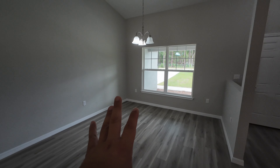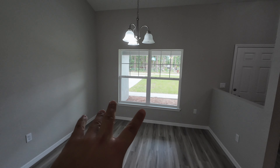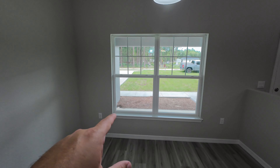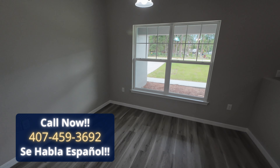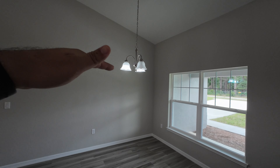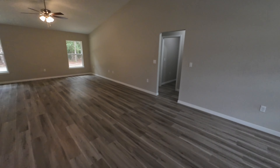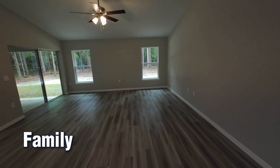We're still in the entrance of the home. This is the dining space pointed out at the beginning of the video. You have a double-wide window facing the front of the home — that covered patio we mentioned earlier. Plenty of space to put a round or rectangular table, depending on what fits best. You have a chandelier on top of the dining room space, making it a nice area to bring family in to enjoy some meals.